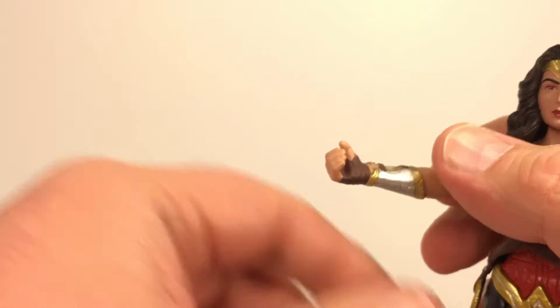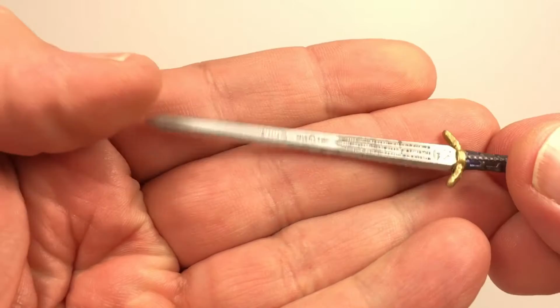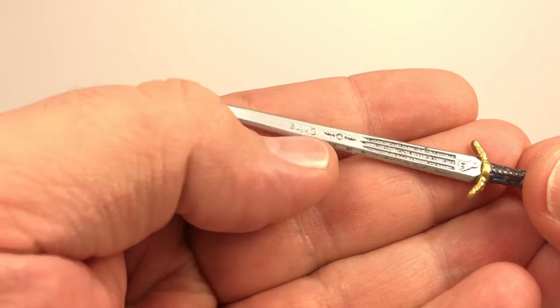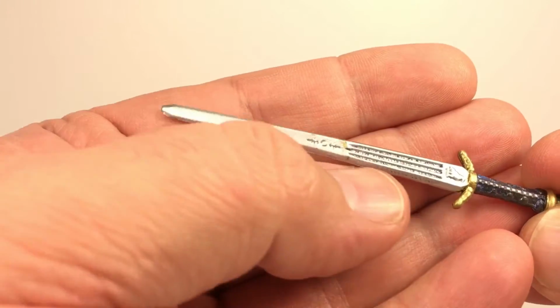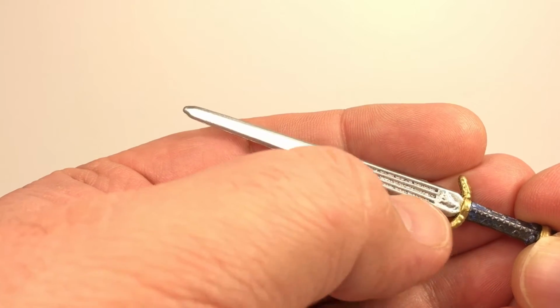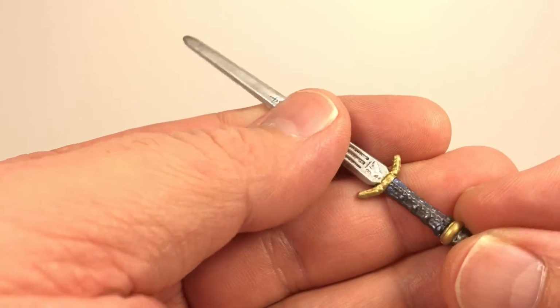And then also she came with a nice sword. You can see there, it looks really nice. Made in China right on the front. That's kind of a bummer. I'm not sure why they had to put that there, but it does have some nice sculpting in it. And you can see here it's got some symbols, and it's got some inlay in there, almost looks like a little black paint app or brushing over there. The hilt came out really nice.